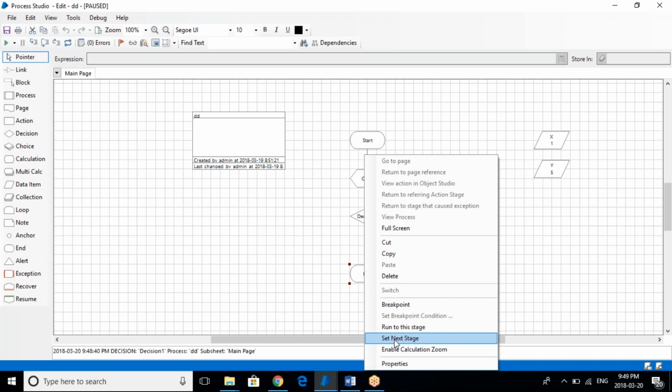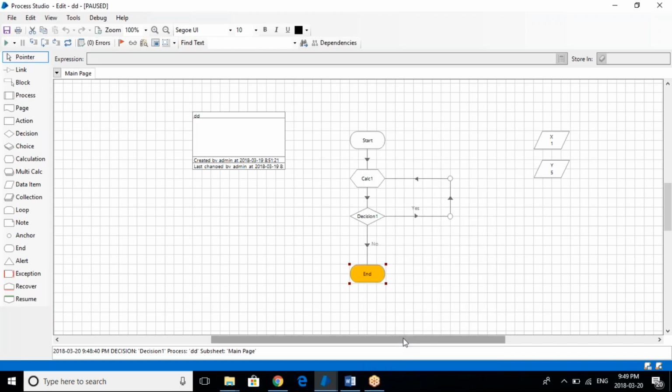So all you have to do is set next stage. As soon as I click on set next stage, my process will come to the end stage. You see my process has come to the end stage, and it just holds the value it was holding where I paused. Since it ran only one time, X is holding the value 1, and my process just came to the end stage.